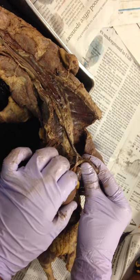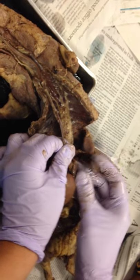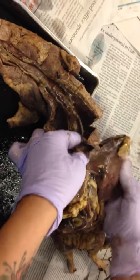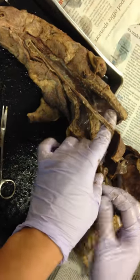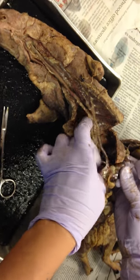Now I can put my scissors aside, and there's some more connective tissue in there, and I can just wiggle that with my fingers. Now I can see, okay, again, here's all my diaphragm. See all of it? That's now off to the side, and now I can see my esophagus is going to directly connect to my stomach. And I've got more connective tissue in there too.